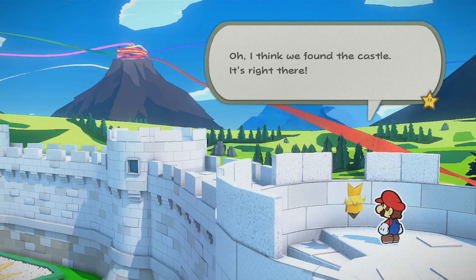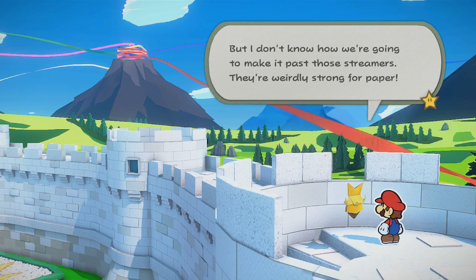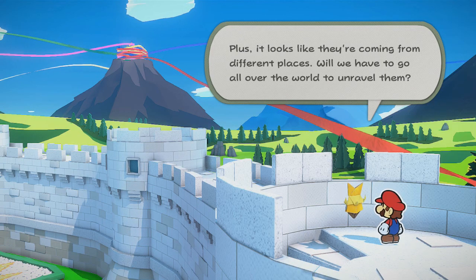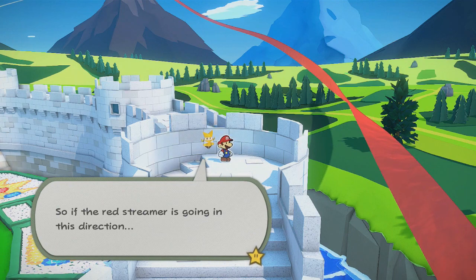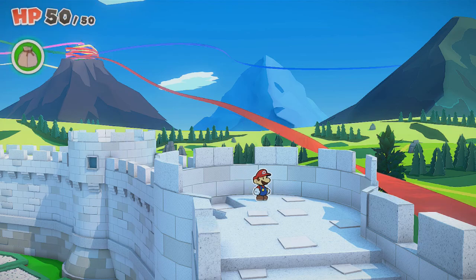Oh, I think we found the castle. It's right there. But I don't know how we're going to make it past those streamers. They are weirdly strong for paper. But it looks like they are coming from different places. We'll have to go all over the world to unravel them. Yep, that is true. So if the red streamer is going in this direction, it seems like following it will lead us to where we need to go, doesn't it?